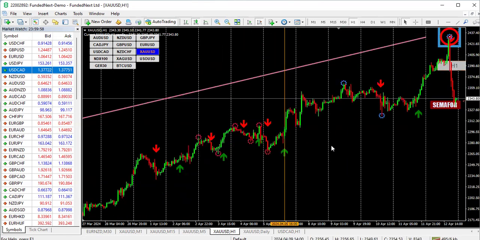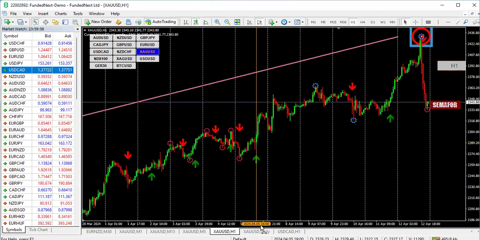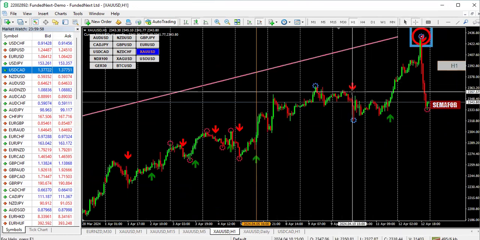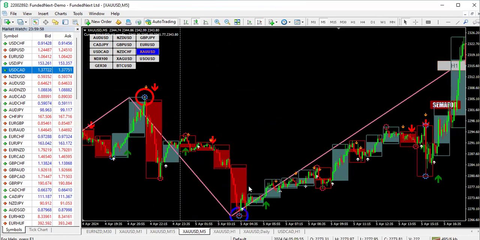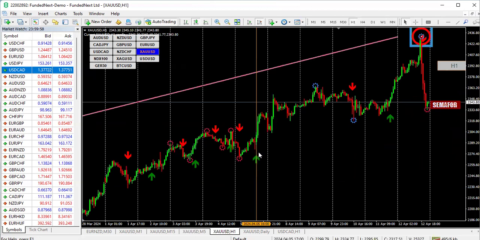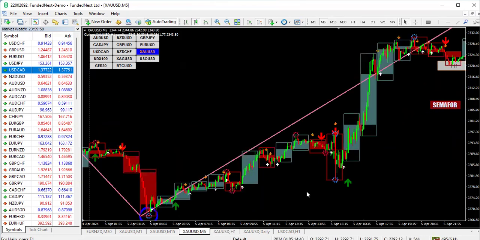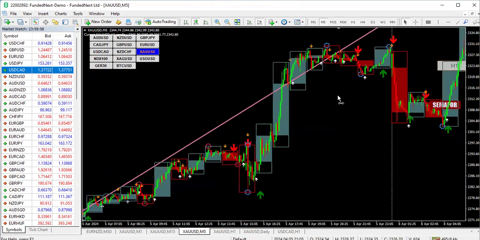So let's look for a trade from here. This is 5th of April, bullish, and the bullish ends on the 10th of April, 15 GMT. So remember, the candle always closes. This arrow always appears when the candle closes. So technically, you're going to look for a trade on the 6th. I'm not going to look for a trade on the 5th. The 5th was for my confirmation of the trend.